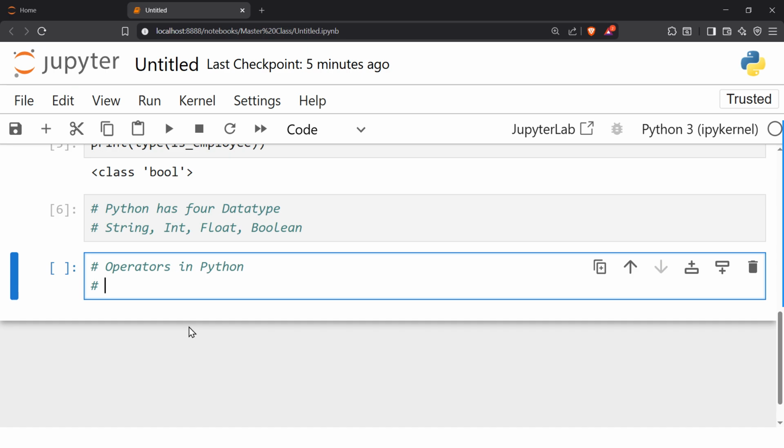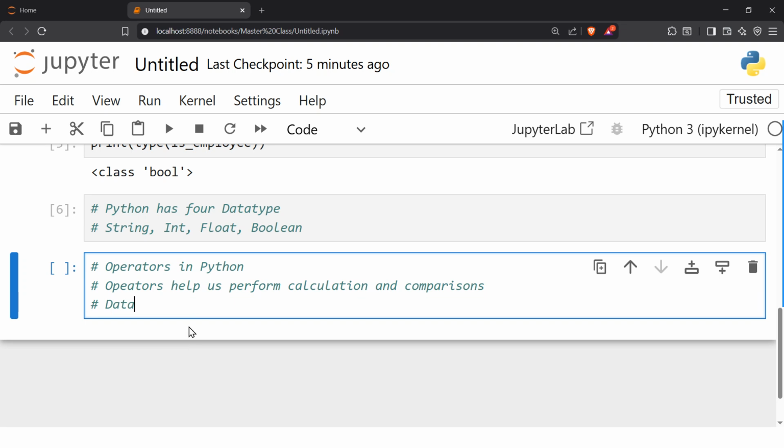You can say operators help us perform calculations and comparisons. In data analysis, if you want to perform 70% of calculations, simply you need to use operators.